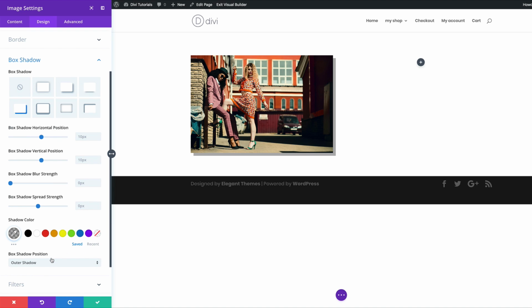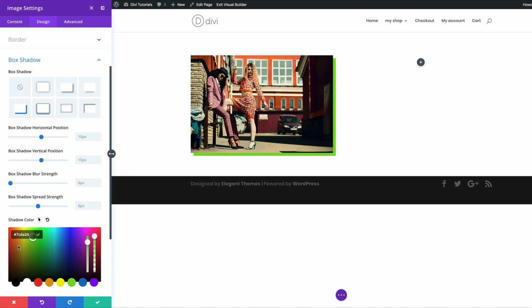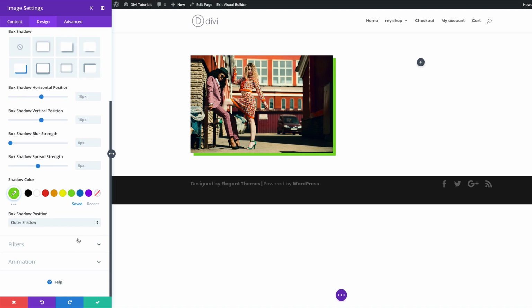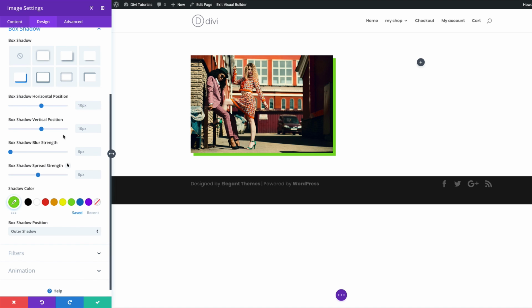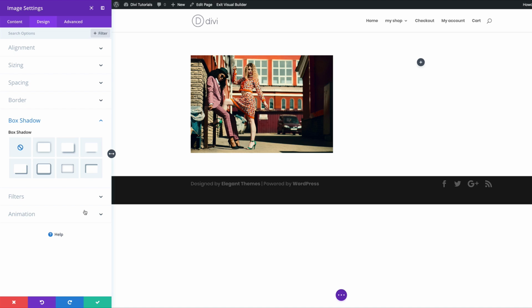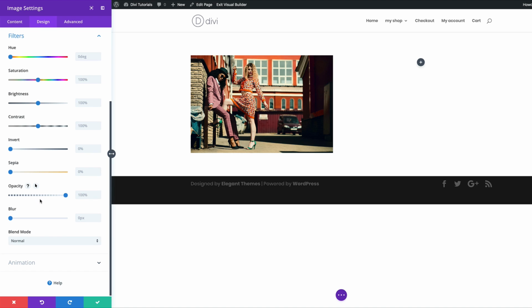And also, if you want to change your colors, all you have to do is come over here to the shadow color and then choose your colors here like that. If you want to add a specific color, again, you just have to click this eyedropper tool and then select your color. Right. So the next thing we need to do here is to come over here to the filters. But before I do that, I just want to make sure I get rid of these shadows. So we're going to come over here to filters. So this is where now you can get really creative and play around with different filters.